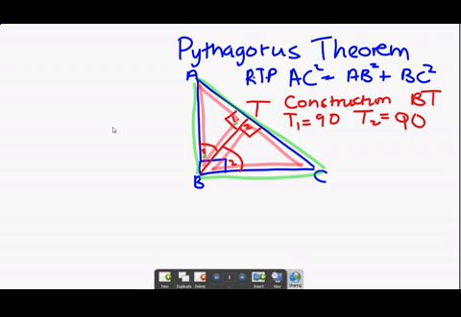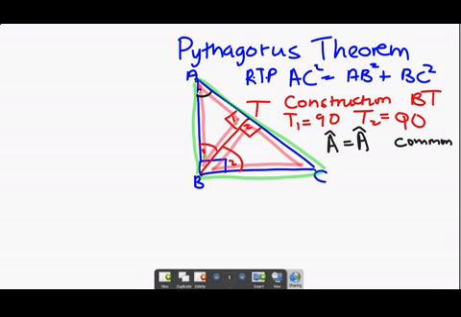So now let's start with the first thing that we can notice here. If I look at the triangles ABC and ABT, I will notice that they both have A in common. So the angle A is equal to the angle A in the small triangle, and this is because it is common, which means that this angle here is common to the big triangle and also the small triangle.